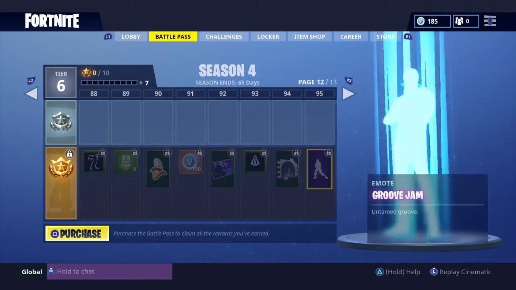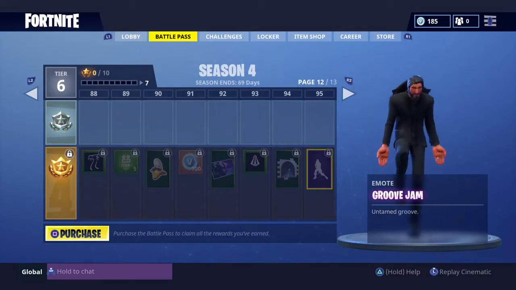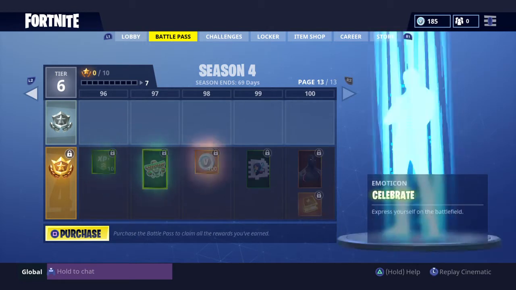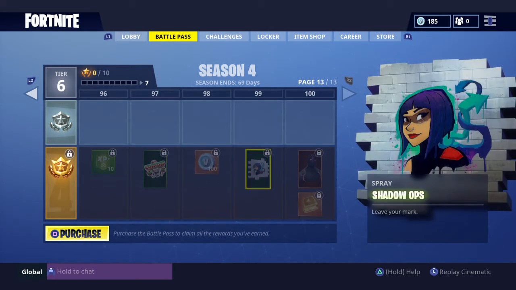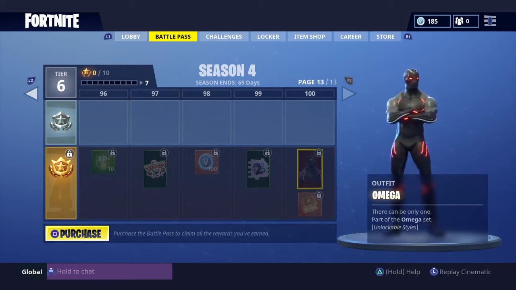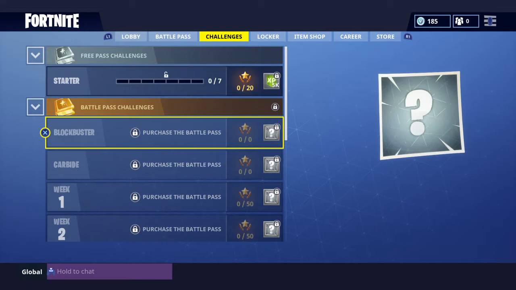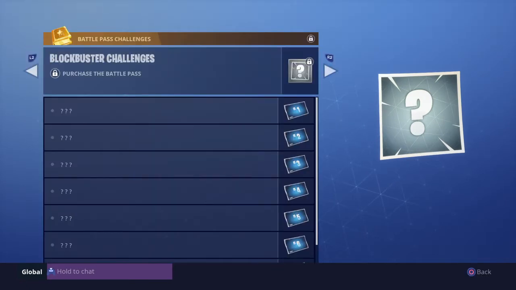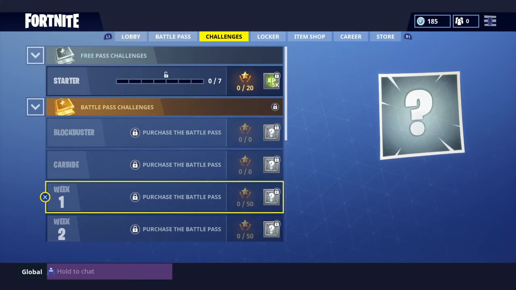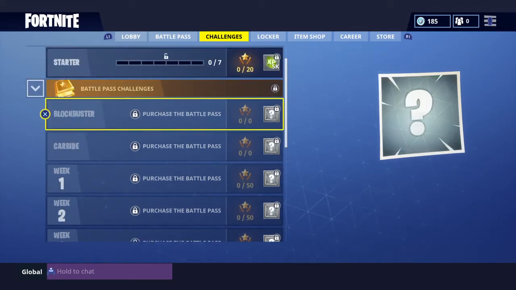Banana eyes. Raven concept art. Tunnel. Oh my gosh. These dances. These dances, though. Shadow Ops spray. Omega. That's what we saw in the... Oh, cool. That's freaking amazing. Alright, so where... Whoa, Blockbuster. Carb. Oh. Different challenges. Oh. What? Dude, that's freaking sick. I'll show you guys that whenever I get the battle pass.